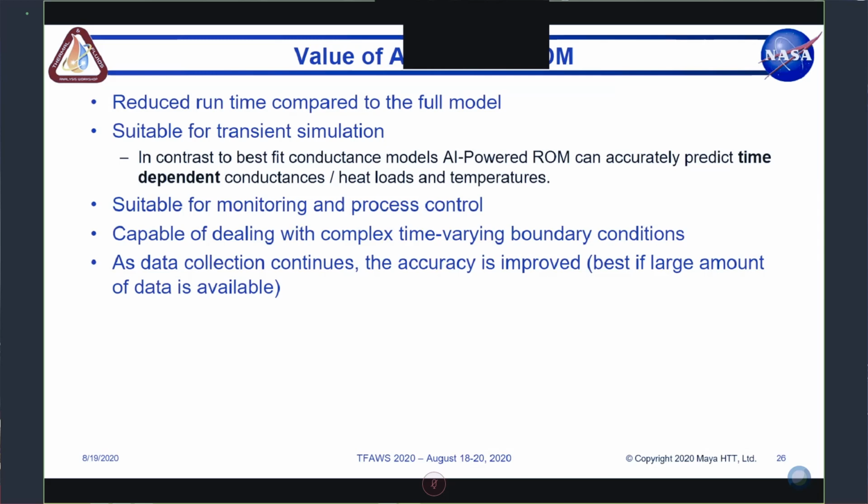Hey, Christopher, this is Glenn. So you're the new product development director at Maya Heat Transfer Technologies? Not product development manager. We have product managers specifically, and one of my colleagues, the authors here, is the product manager for our TMG space system thermal solver. But I'm more involved in new product development, so exploring new technologies like the one we have here, and some of the other initiatives that we have at Maya. So yeah, related, but not quite the same.